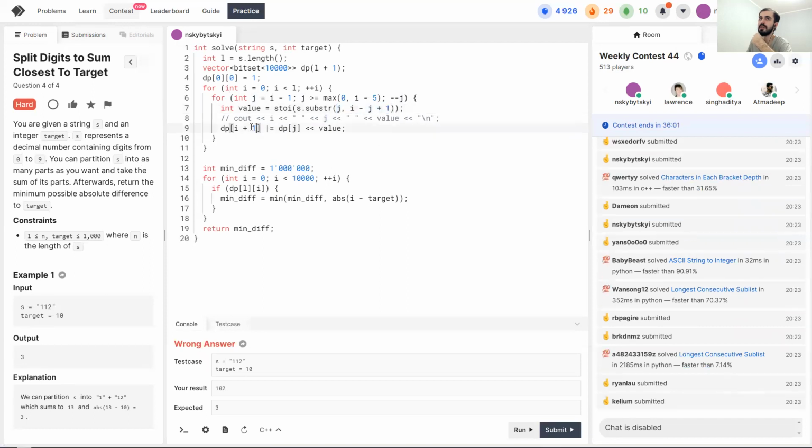Because j is taken, we're interested in the previous element.